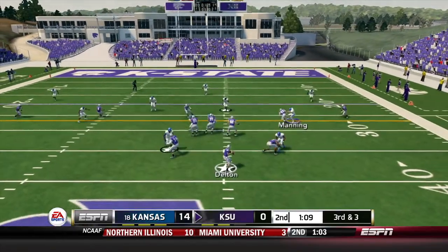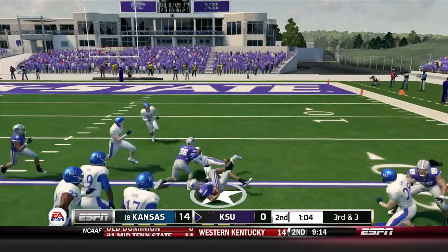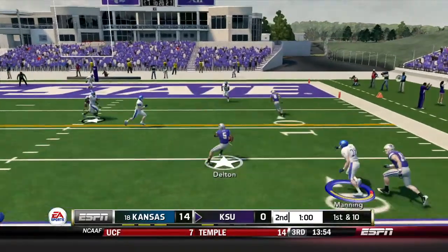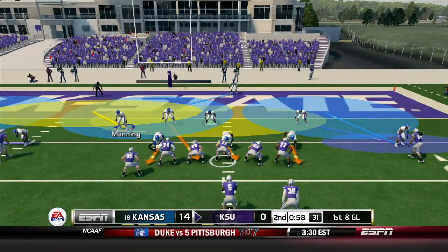This is a big one. Delton dropping back. Going to step up and scramble with it. He's going to pick up the first down. His legs have been the most dangerous part this defense has had to deal with. Passing hasn't even really been there, but here he is scrambling once again on 1st and 10, getting inside the 10-yard line, a 13-yard rush.